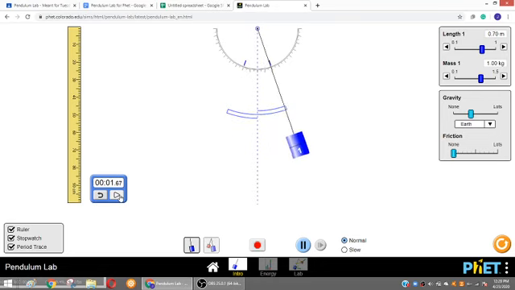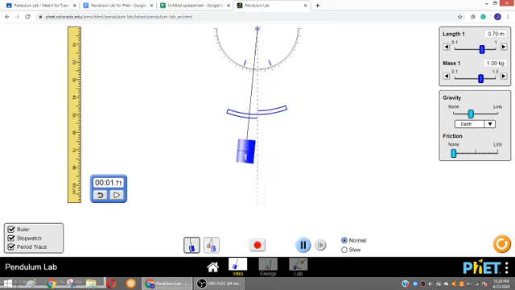Looks like about 1.67. Let's give that another test. 1.71. So 1.67 was my first run, 1.71 was my second run. That seems pretty consistent.